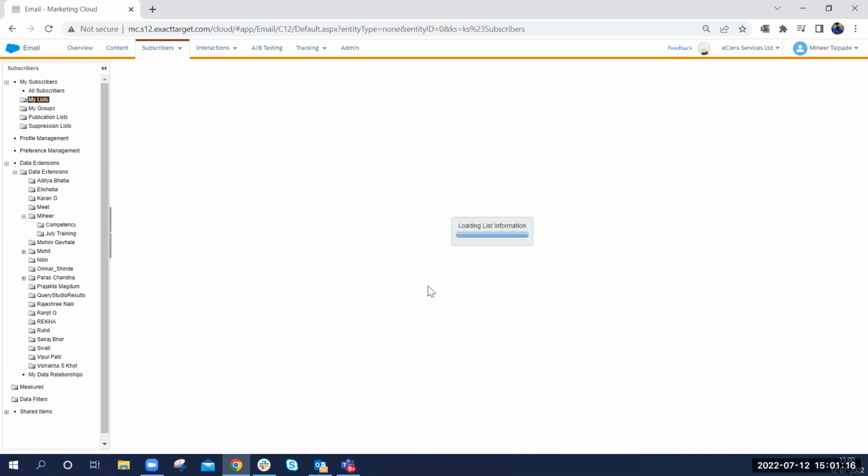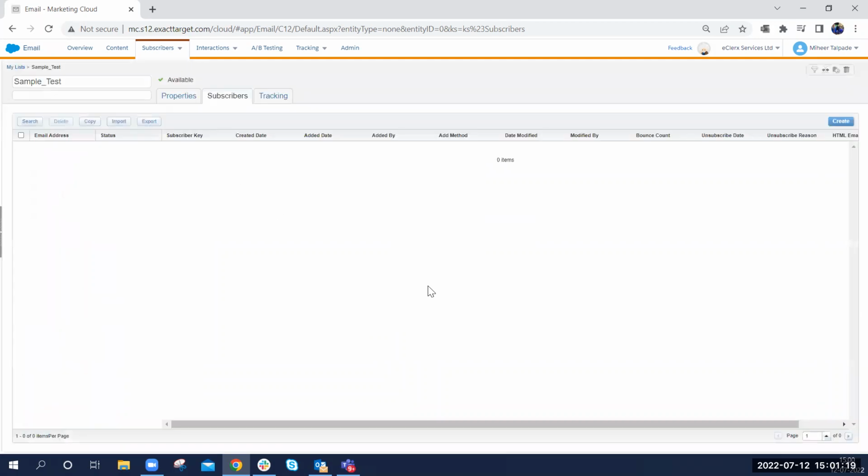This is a sample list. Now, if you see, the main difference of a list is that it has standard attributes. You cannot add new attributes, or custom attributes. If this is all you need, then you can definitely use a list. But obviously in data extensions, you can customize your attributes. You can add more attributes, attributes pertaining to the campaign and things like that. That's one of the basic reasons why people prefer to use data extensions rather than lists.